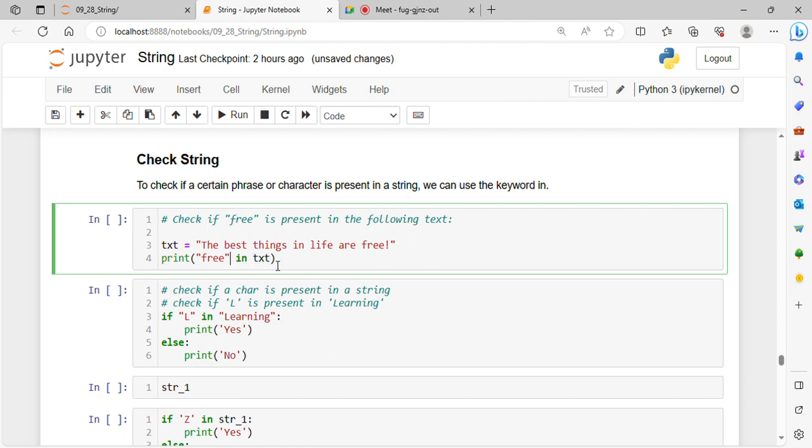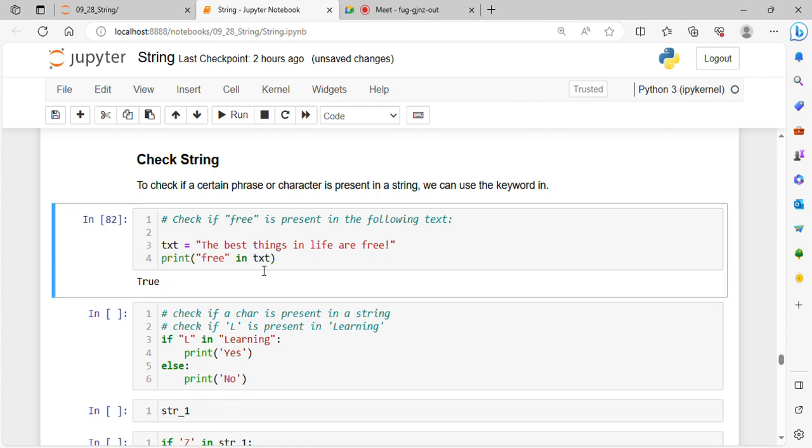Okay, so let's see what it prints. It prints true. So it is basically checking if this word free is present in txt. If it is present, it will return true.